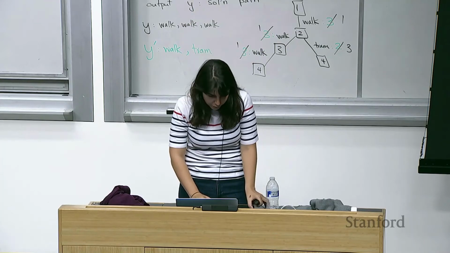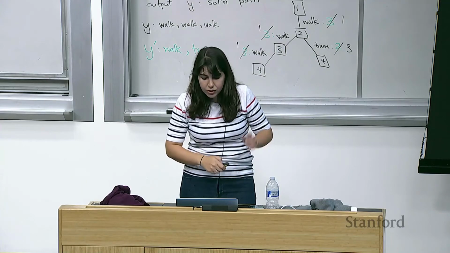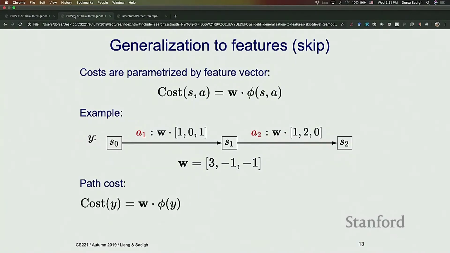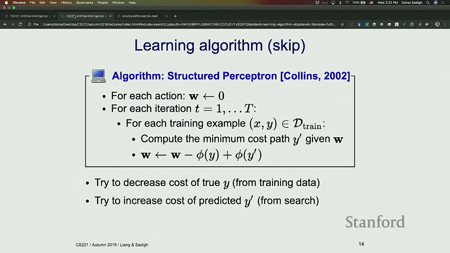Maybe I should move on to the next topics because we have some more stuff going on. I was actually going to skip these slides, but this is a more general form of it. Remember I was saying W is a function of A, but you could have a more general form where your cost function is W times the set of features. Then the cost of a path is W times the features of a path, which is just the sum of features over the edges. So you can have this more general form. Go over the slides later on, maybe, because we've got to move to the next part.